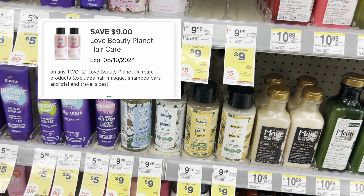Getting back the $5 register reward makes the Gillette's final cost $3.99. Colgate toothpaste is on promotion for buy two, get a $3 register reward. I'm going to pick up two at $4 each — total is $8. We have a $3 off two digital coupon, leaving me to pay $5, and getting back the $3 register reward makes it $2 for both or $1 each.